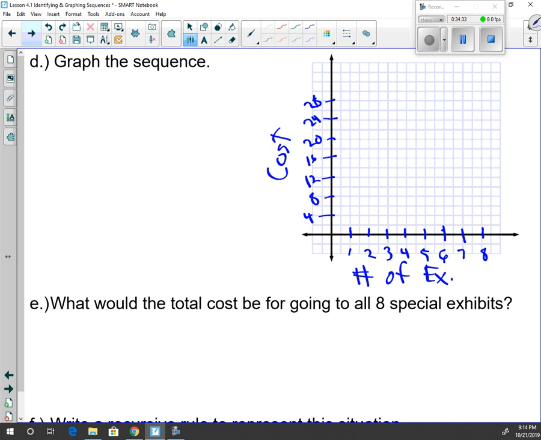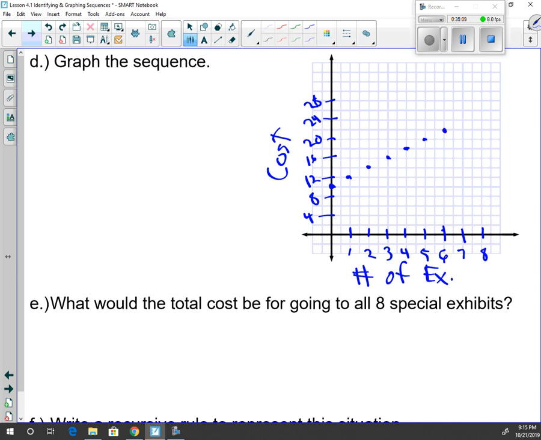So what is my graph going to look like? I know that at 0, I have to pay $10, which is kind of the bummer exhibit expense, but it's true. And I know that 1 is going to cost $12, right? I know that 2 exhibits is going to cost $14. And so my graph kind of goes up like this. 3 is going to cost me $16. 4 is going to be 18, going up by $2 per exhibit. 5 is going to be 20.